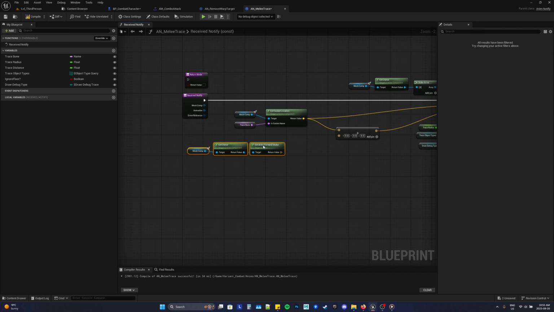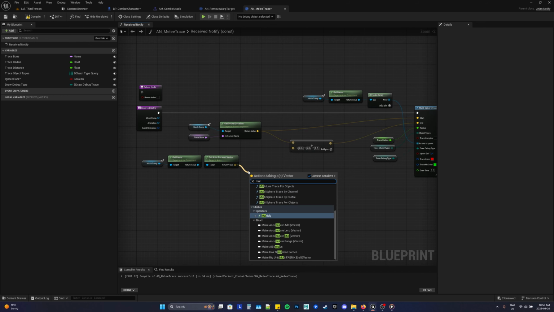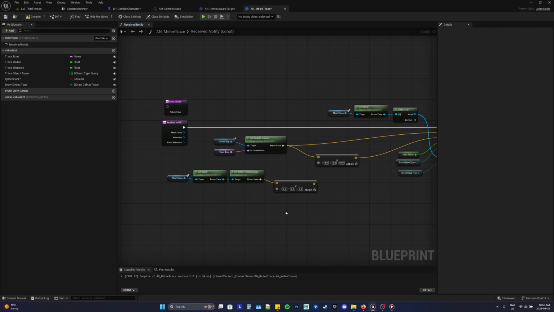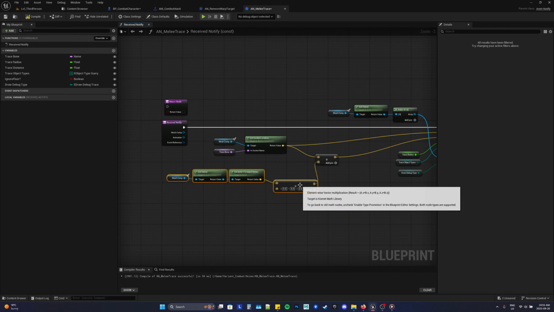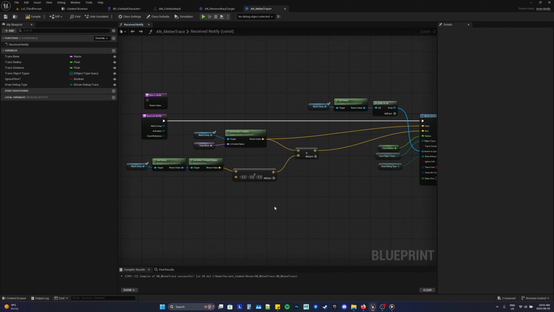We could also use our camera in this case. I found that I don't really like using the camera to get the forward vector in cases of a melee attack, because depending on the game that you're creating, your character might be facing exactly where you need it, if you don't have any interpolation when it's turning in place or something like that.